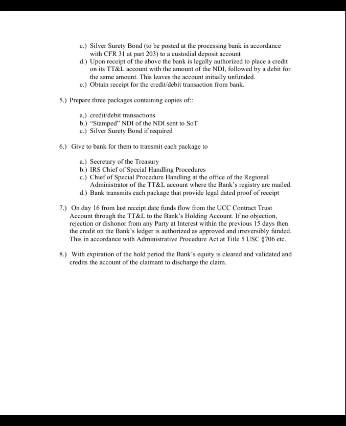But this basically here is, like I said, a summarized list of what it is to set up your UCC contract trust. And then the bottom here is going to be what it is to set up your actual account with the bank using the certified mail numbers and or the green receipt card that you use when you send your bonds into the treasury. So, you know, it sounds simple because it is, but it's not easy if you don't study. All right. So I highly recommend that you study before you start doing any of this so you don't get yourself into any trouble.